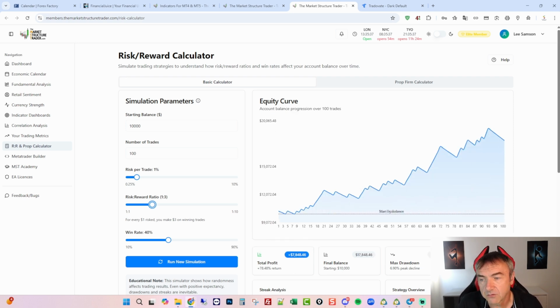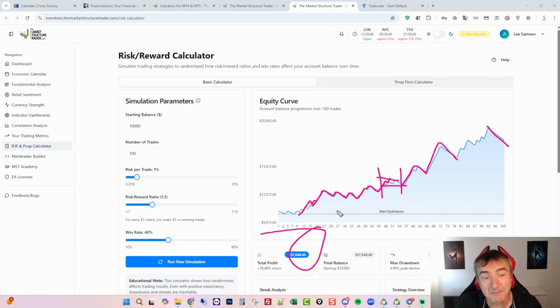But as you can see, the equity curve is much more jagged. We've got lovely big run-ups, but we've got constant losing streaks, which are then outweighed by market moves which work for us. We have stagnation there where we don't make any money for around about 10 to 12 trades. We have a lovely run-up and a big drawdown. But overall, we're making the same amount of money.